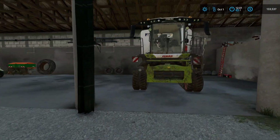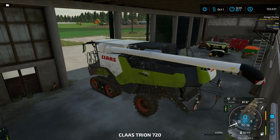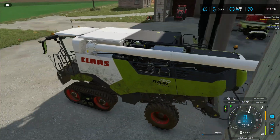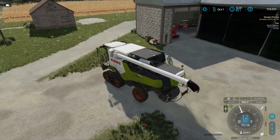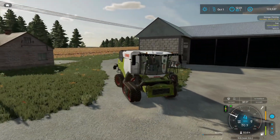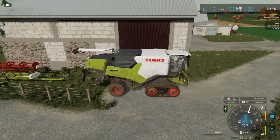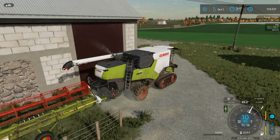And I'm looking for a corn header. Wow, this thing could use a wash too. I'm looking for a corn header. I'm hoping that a discounted one comes on sale. One hasn't yet. There is a cornfield that needs harvesting that I said I would do, but I'm putting it off. I do want to find a discounted corn header. If I can't, well, there's a decent one we can buy, but we might put the corn harvest off until next month. It can wait a month. Soybeans, however, have to be harvested this month. Plus, I want to get these up so we can get grass planted here and drive over it.